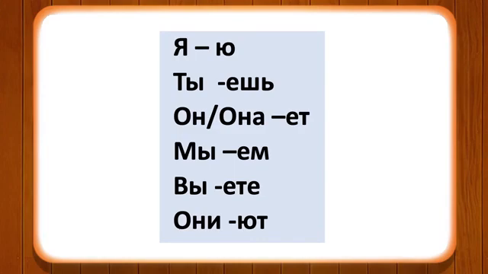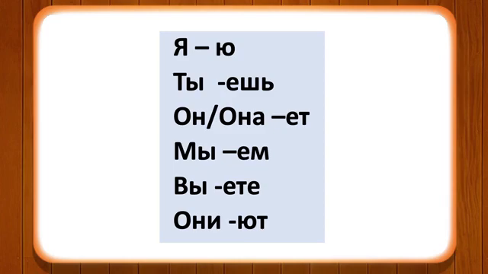The first conjugation verbs form their present tense forms by dropping the last two letters of the infinitive, that is the ending "t'" and soft sign, from their infinitive, and by adding the following endings to the stem. You must pay attention to the highlighted letter in the endings. Ya takes the ending u with the stem of the verb. Ty, stem of the verb, you add yesh. For on, you take the stem of the verb and you add the ending yet.